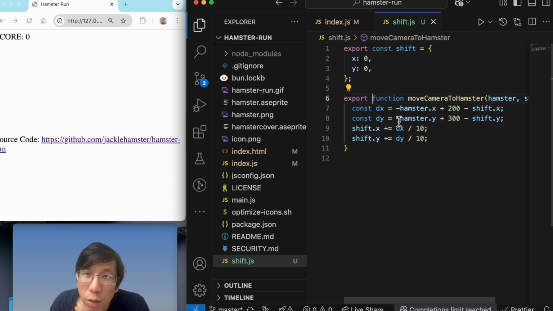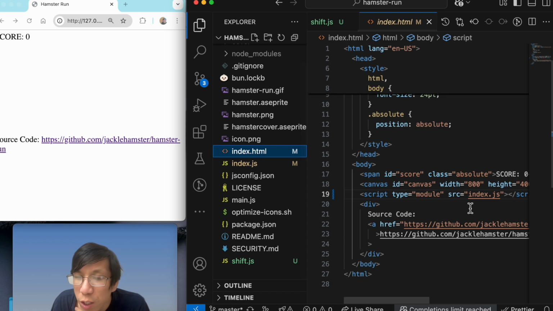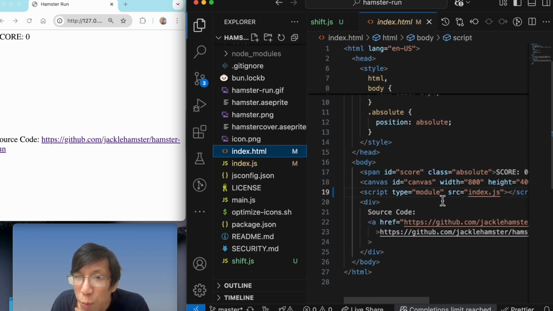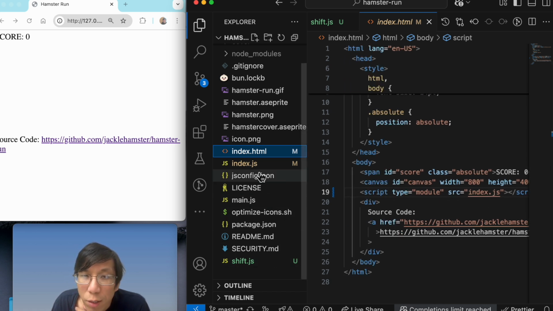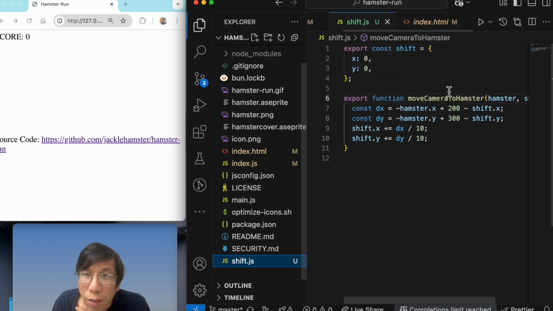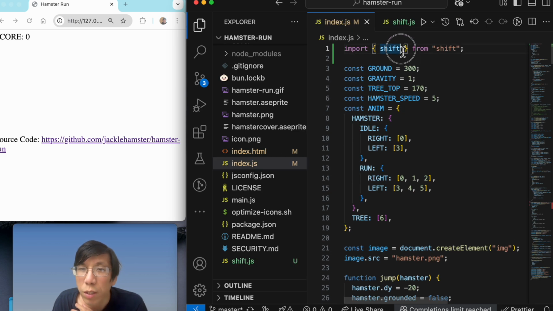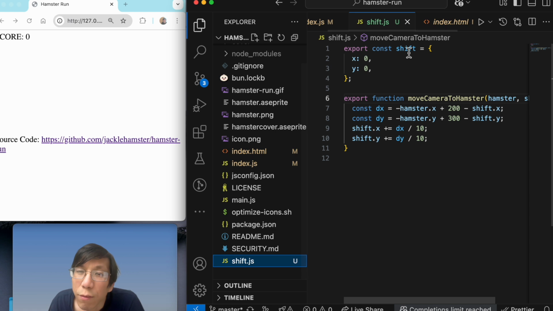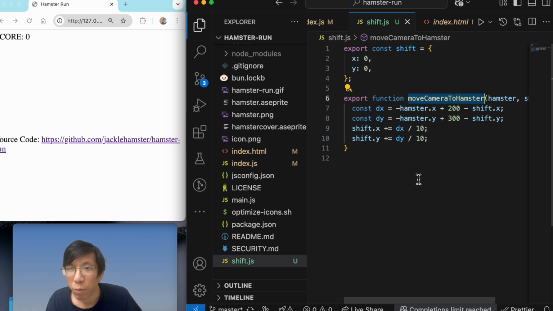So just a note, the way I can put things into a new file. First of all, I had to change the type to module. That way I can use import. And then first I export the object I want to put in the new file, and then in here I import it. So I have shift and move camera to hamster.